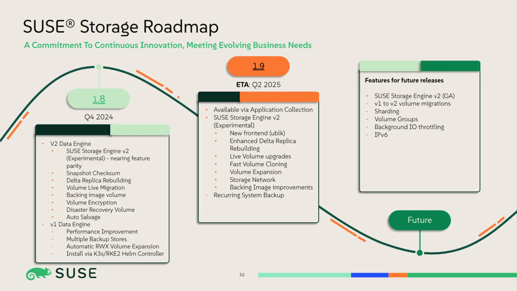The reason is not because it's not stable or production ready. It's because all of the functionality that's currently in Longhorn with V1 is not available in V2. We have to go back through and look at every single piece of functionality that we've built and get it ready for the V2 engine. And that is where over 90% of our development effort is focused at the moment: getting all the functionality that you currently expect from Longhorn and making it available from day one on the V2 engine.